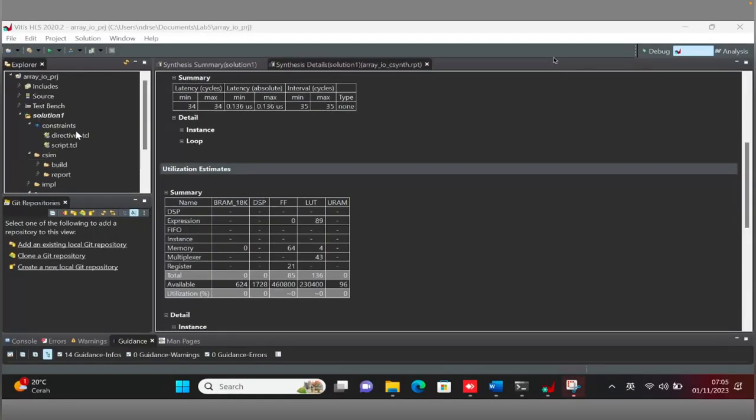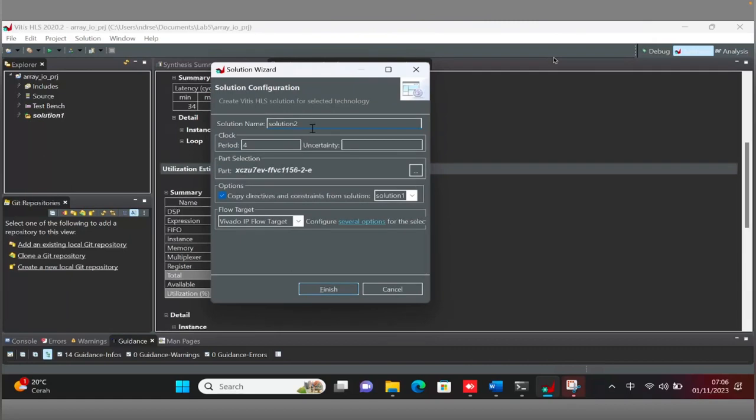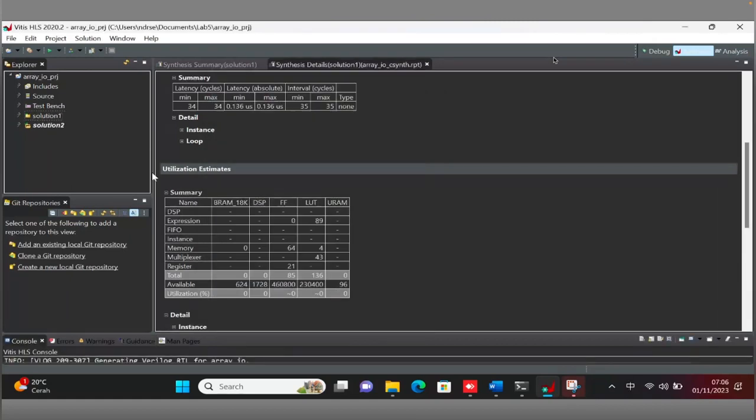Okay, we make a new solution, solution number 2. So the active solution is number 2.